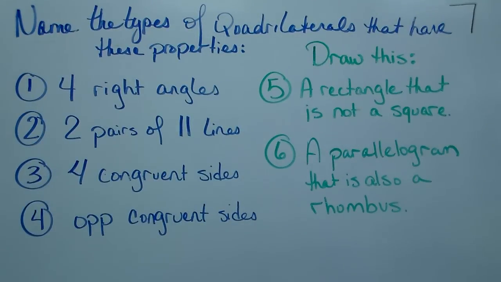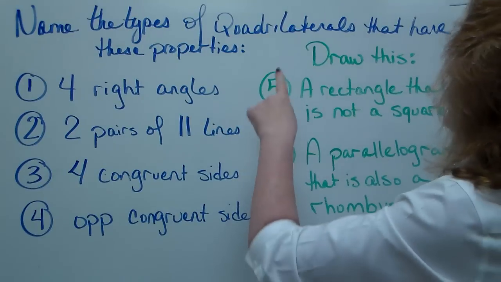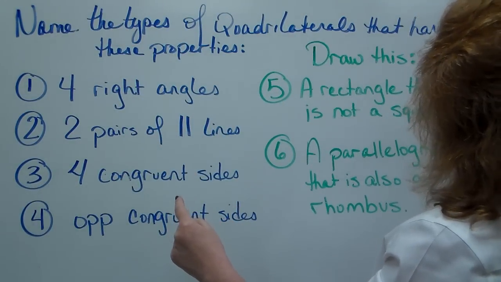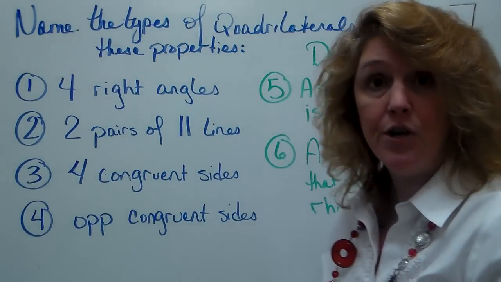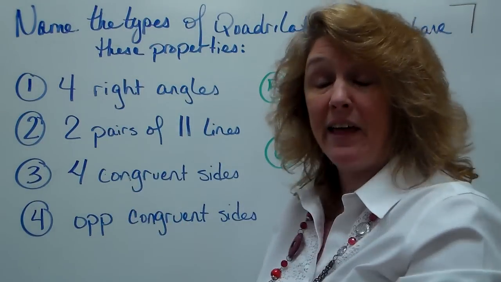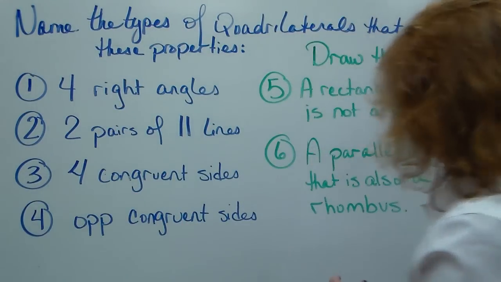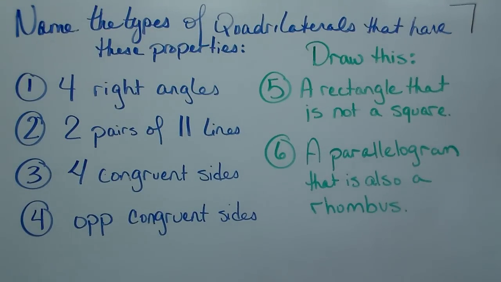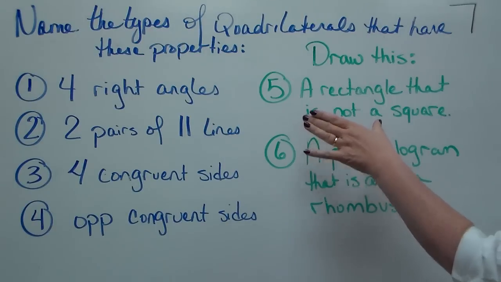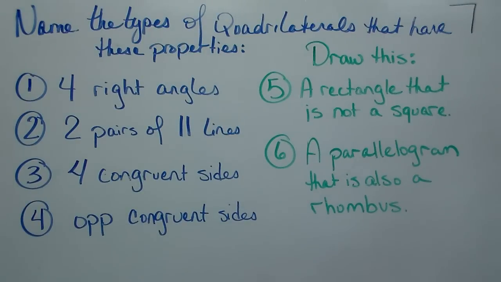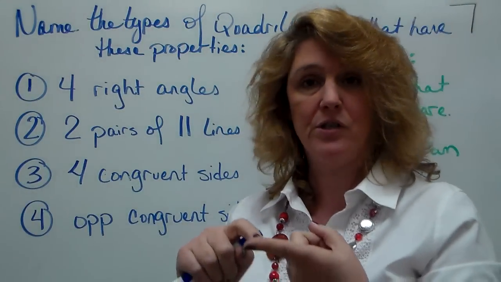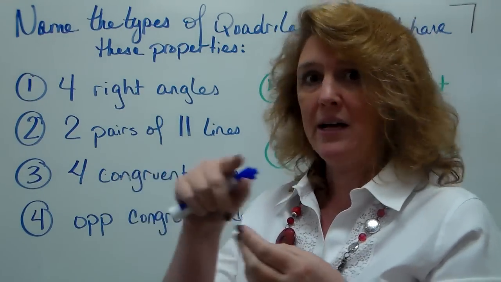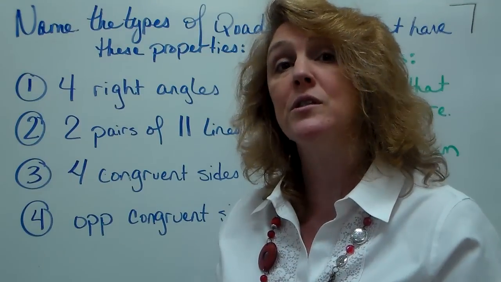So, your job, you are going to name the types of quadrilaterals that have these four properties. So you're going to give them all the names that they should have. Then you are going to draw two figures for me that fill these particulars. Okay? And as always, I want stars on the easy things, I want vocab highlighted, and I want hazard symbols where you have questions. Okay?